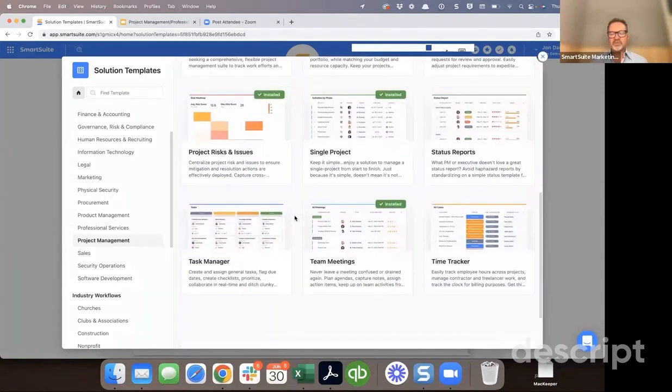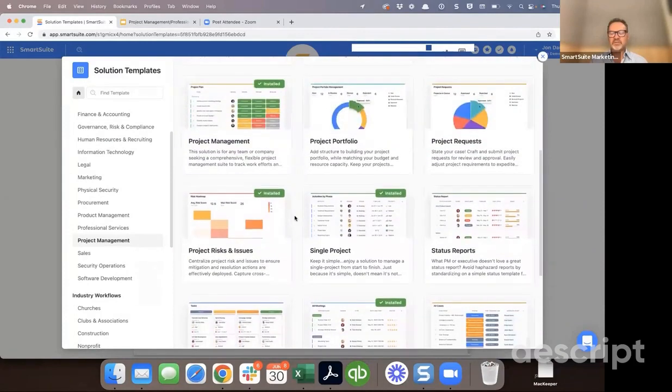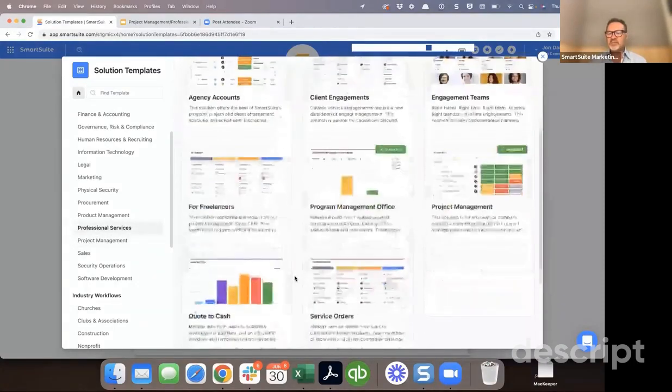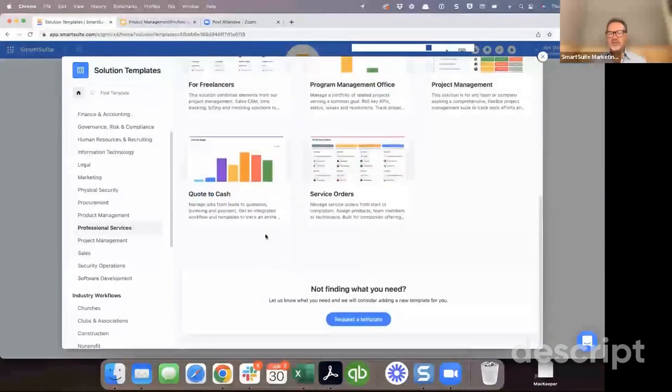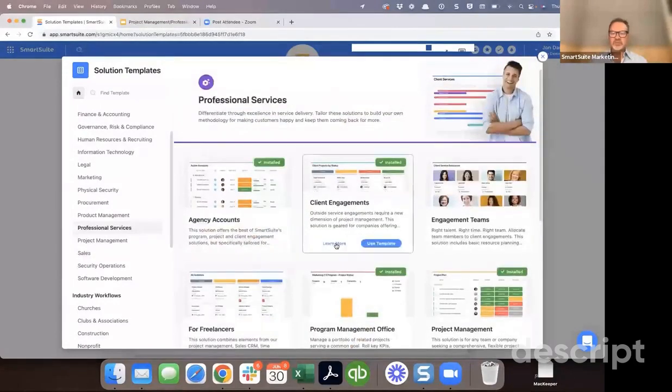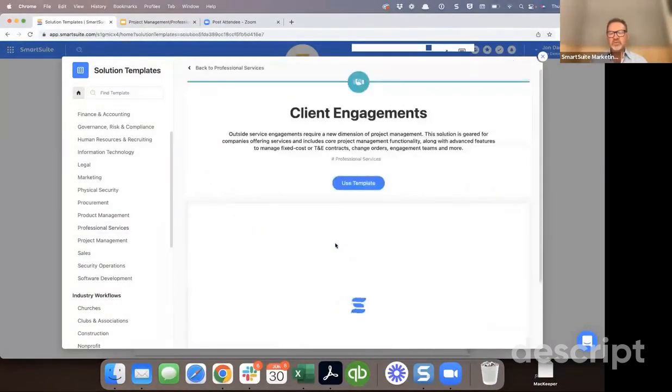And you can see all the different types of templates that are available here. For some of you that are more professional services related, you can click on the professional services template link here. You'll see many of the same templates, but there are a few more things that are specific to a professional services organization. If you're not sure if you want to use a particular template, you can just click Learn More.